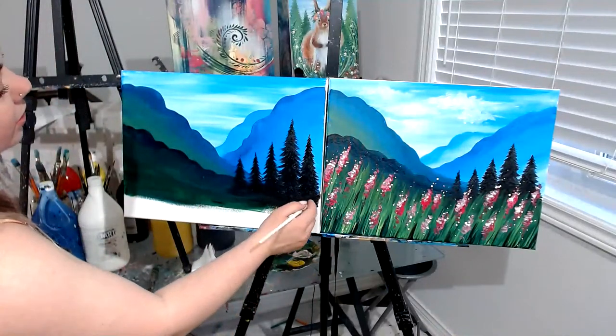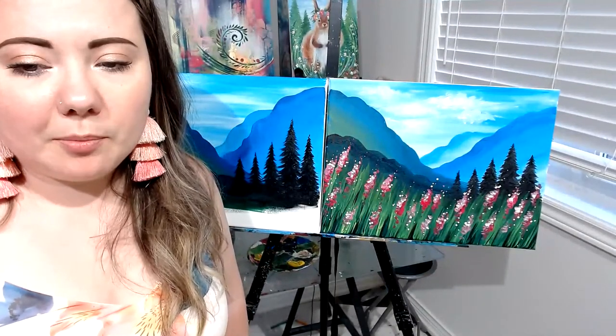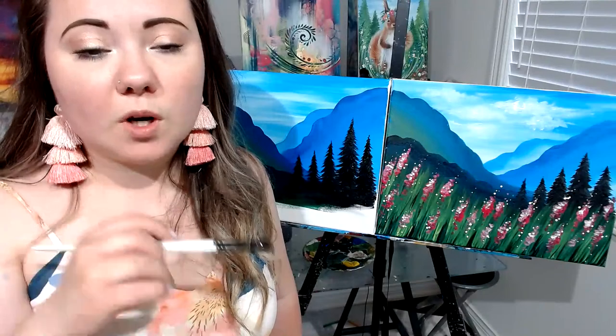All right, so here are all my trees. Now, I'm happy with my trees, so I'm going to wash my brush and switch my water. I'll change to clean water and then we're going to move to clouds. But again, I'll give you guys a couple of minutes to do your trees, and as soon as you have your trees, wash off your brush and change your water.